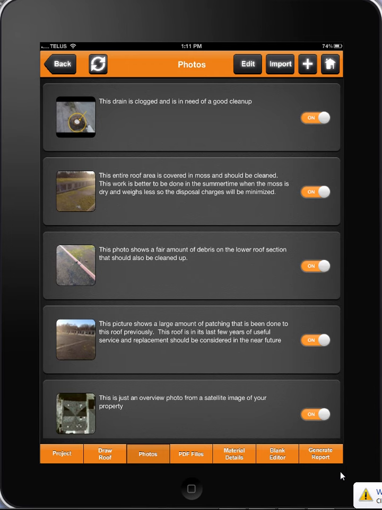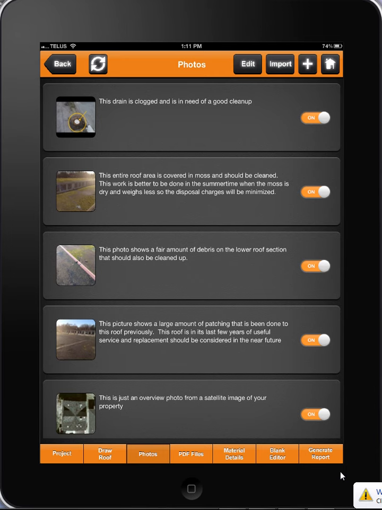So now that I've created this, this is what I've been doing while I've been walking around the roof. I'm walking around on a roof, I'm looking at different things, I'm taking photos, I'm making comments, I'm creating a maintenance report for my customer. They've asked me to go there, have a look at the roof, see if there's anything wrong with it, what would you do to clean it up or caulk it or this and that. So this is my goal here, and this has only taken me a few minutes while I've walked around and done these kinds of notes.